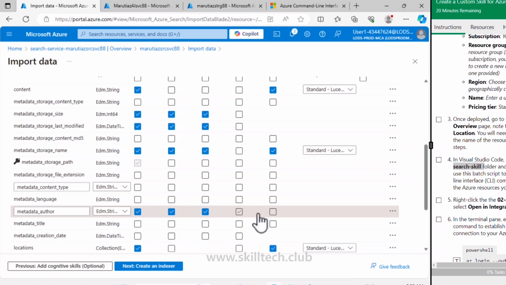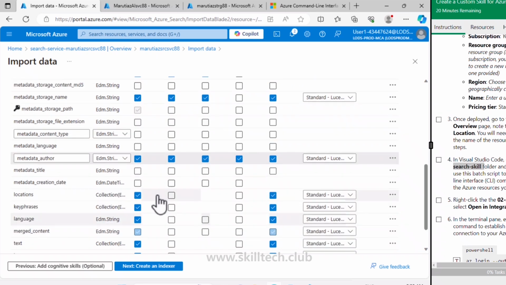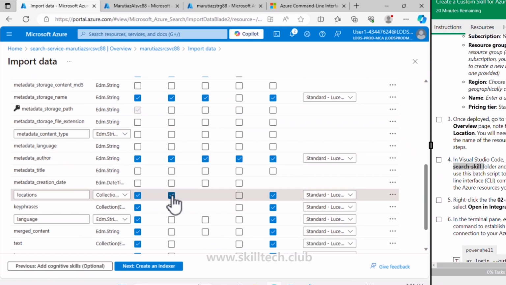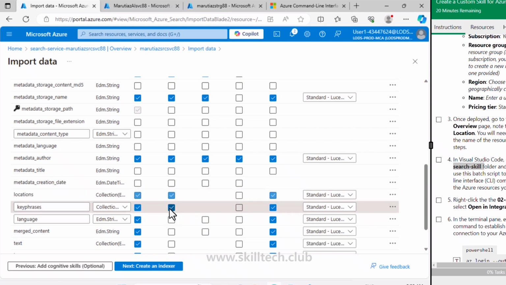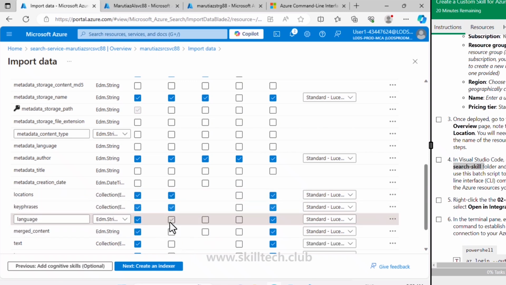Author is going to have everything. Then I want location, which I want to be filterable also. And then I want key phrases, which is also going to be filterable. And then I want language, which is also going to be filterable. So these are the tick marks we are doing right now. We are customizing things how we want.